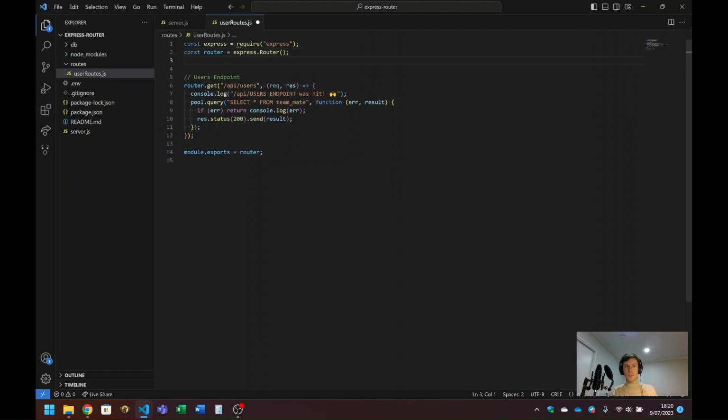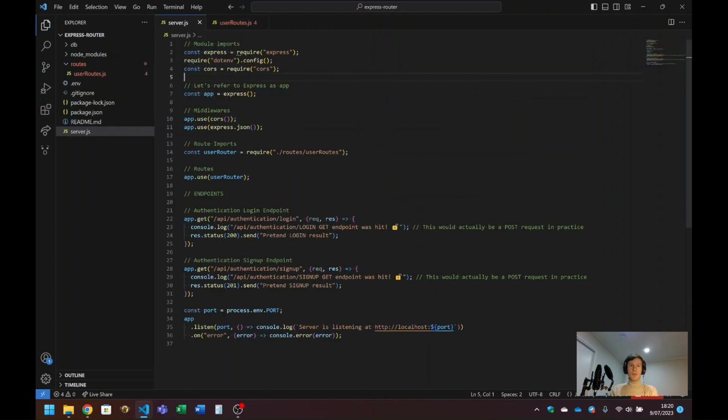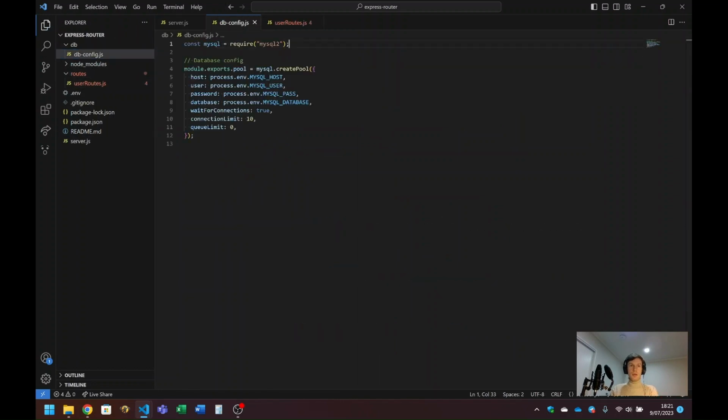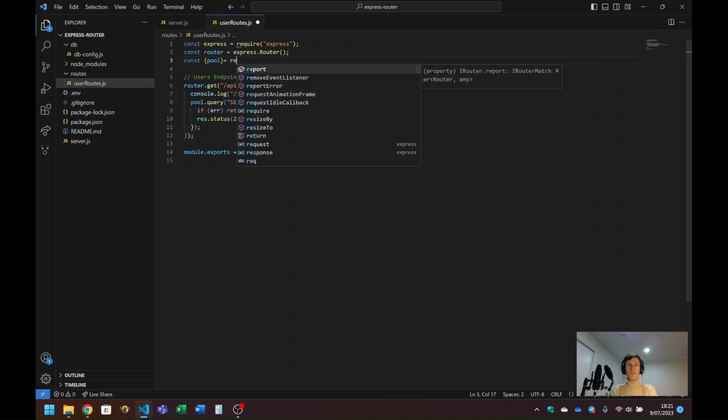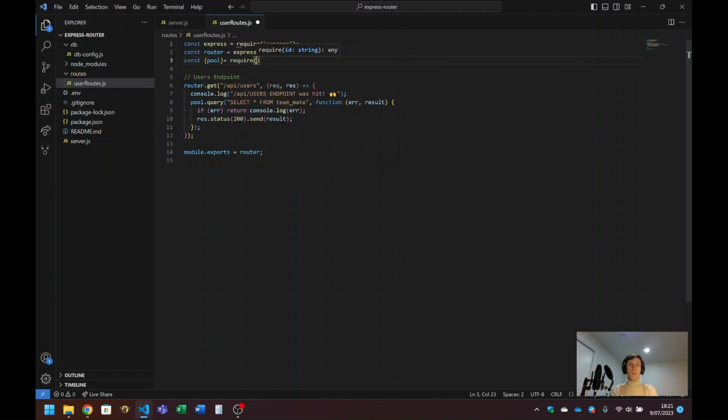So I'm going to specifically grab the pool variable here, and I'm going to do that by directly destructuring it from, and actually I'm going to have to go up here to get into the parent directory, db config.